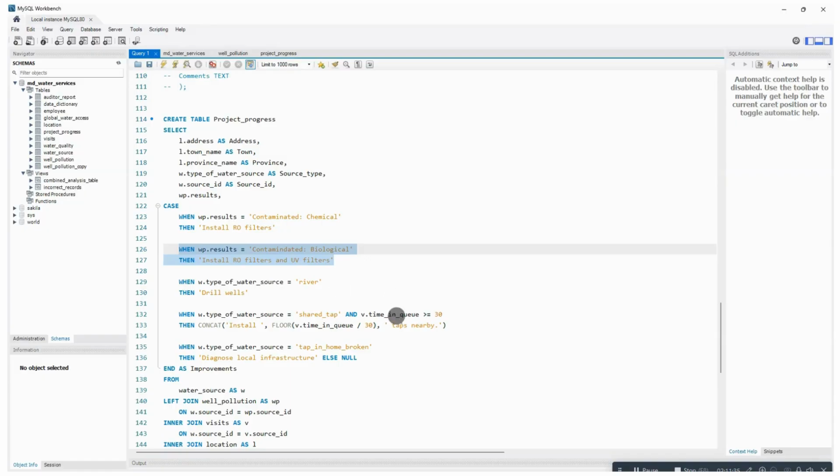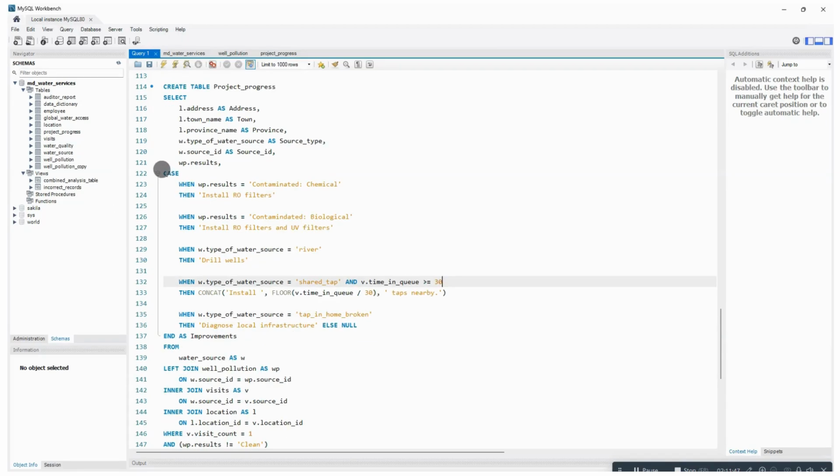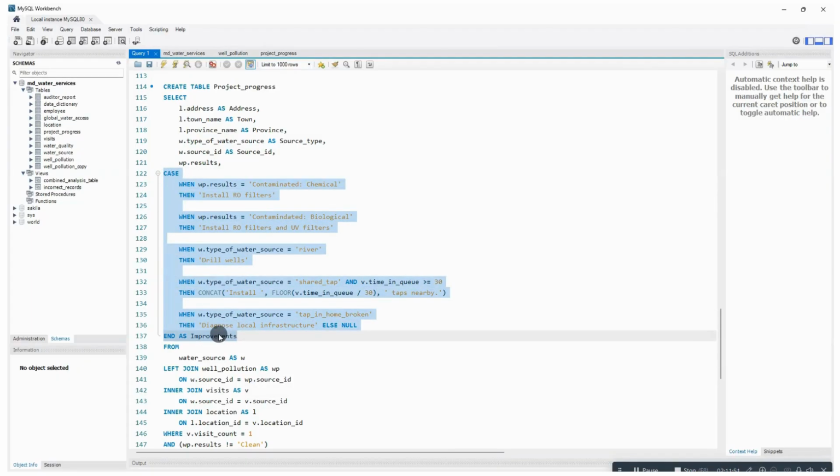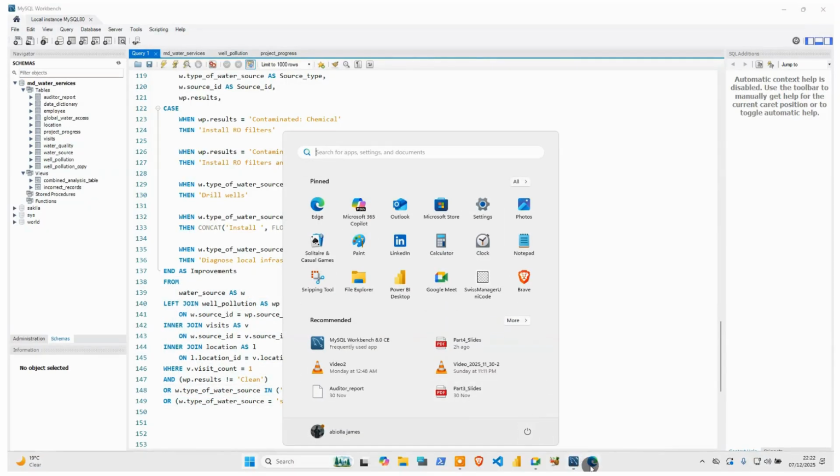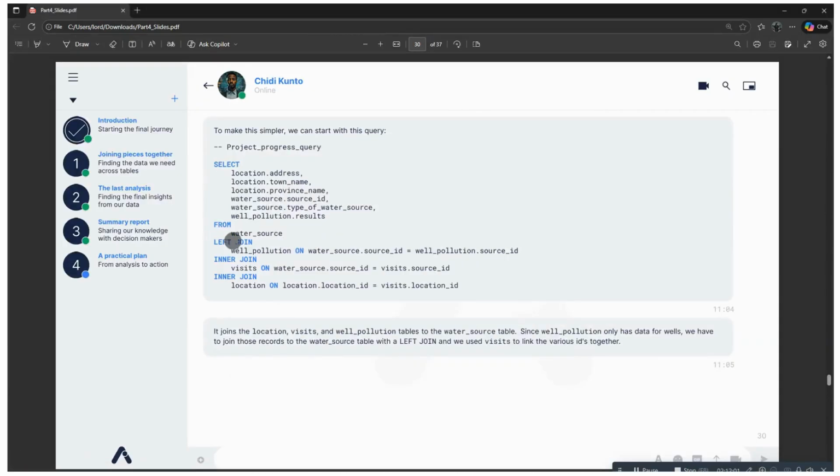If it's a shared tap and queue time is greater than 30 minutes, we're supposed to have this string: install a certain number of taps nearby. So this case is what we're using to fill in the improvements column, right? And then this is just the rest of that query that has been provided. You can see it here, right?